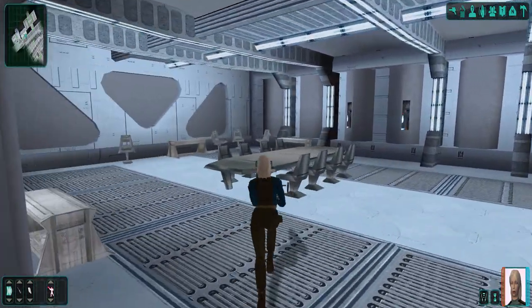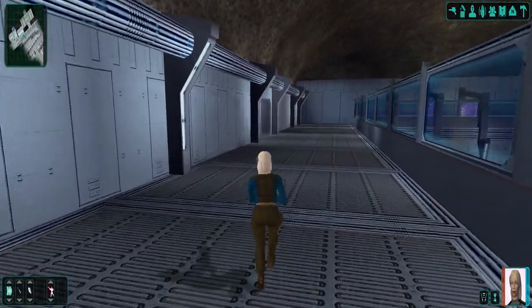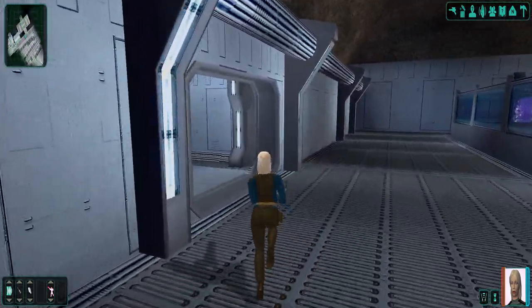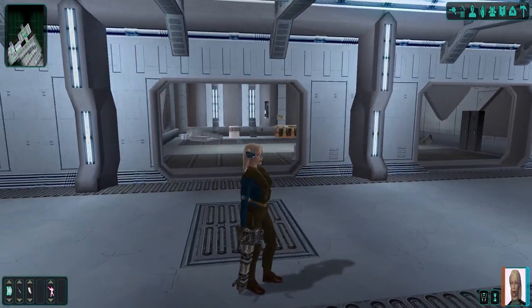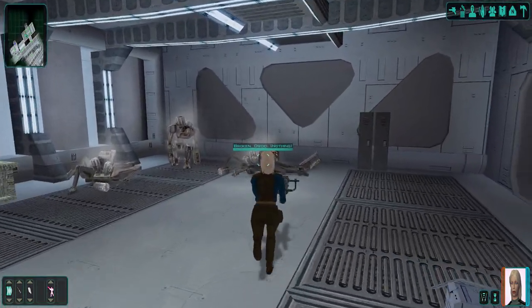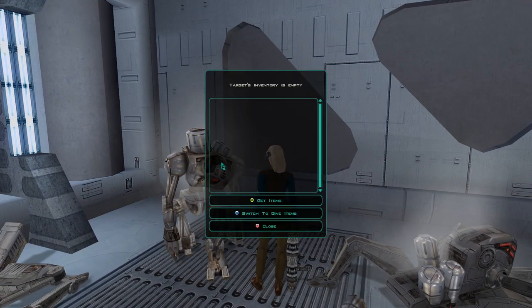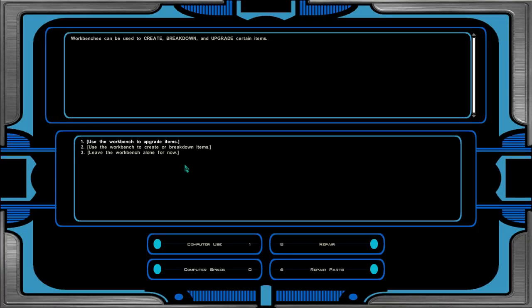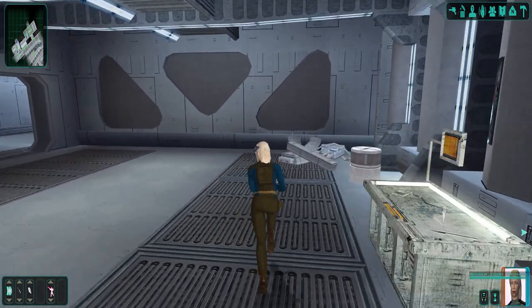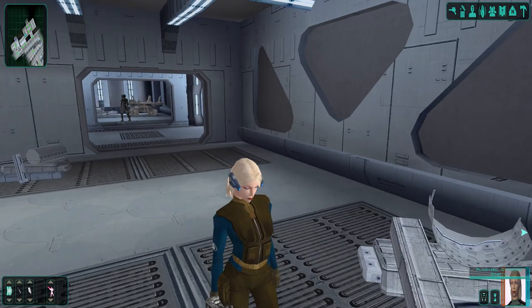Here's the droid, I think. Somewhere around here. Maybe in this room. Here, yeah, there's the droid. You already taken these things. Okay, here's a workbench, can't really use it. Taken all the items already.